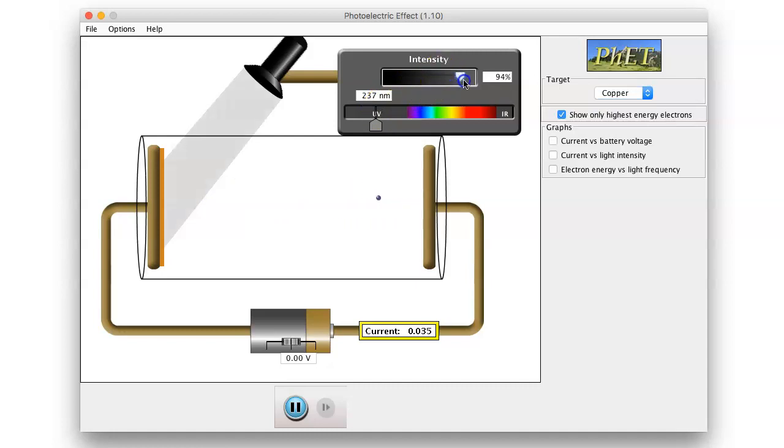Okay? Increase the intensity. I should increase the number of particles coming off as I add more photons with enough money. So what did Einstein do? And notice the current being closed here. And this is how photocells work. This is how cameras are able to measure the light. If I take my phone or my iPad and I want to measure how much light I need, we use the photoelectric effect in a light cell, or we use this to get electricity from the sun. All right, look at that current.